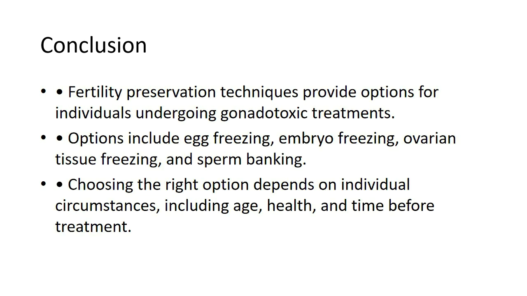5. Conclusion. Fertility preservation techniques offer invaluable options for individuals undergoing gonadotoxic treatments. Oocyte cryopreservation, sperm banking, and ovarian tissue freezing allow individuals to preserve their reproductive cells and tissues for future use. Each method has its unique benefits and challenges, and the choice of technique depends on factors such as age, health condition, and the timing of cancer treatments.